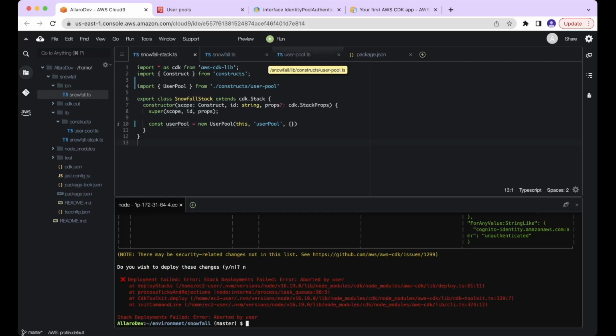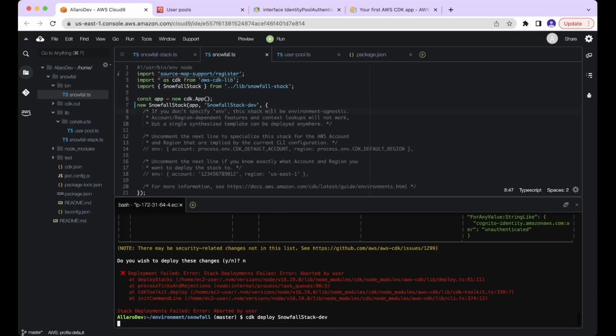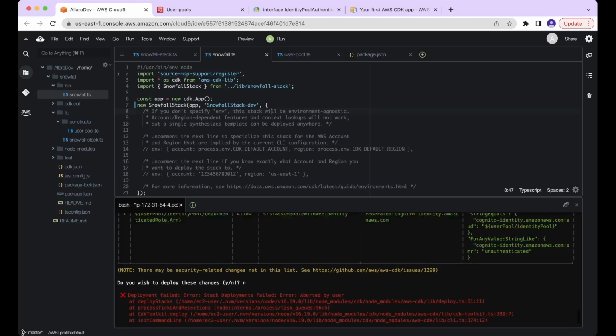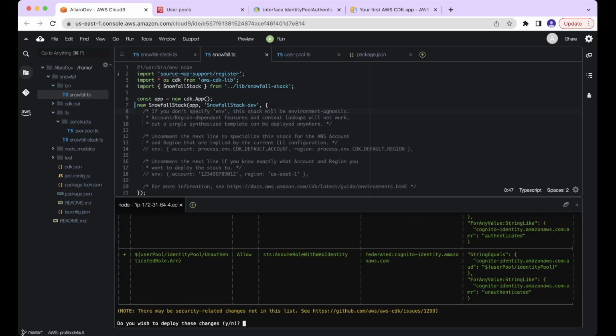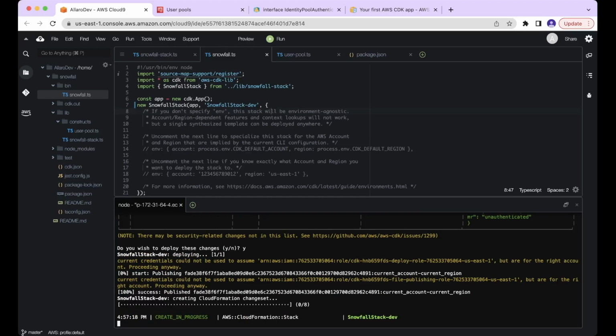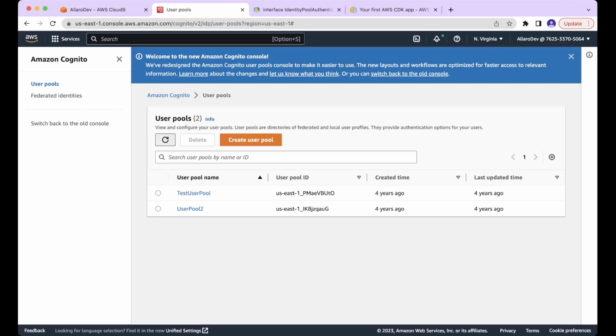When I cancel this, I want to make one change for now. And just call the snowfall stack -dev, because we might want to create multiple environments. And right now, I'll manage it this way. So the question it was asking me when I said no when I realized I wanted to cancel was just anytime there's a change that has to do with IAM policies and security, I'll have to specifically confirm them. And I'm okay with doing this. So this will take a few minutes, and once it's done, we should see a user pool appear here.